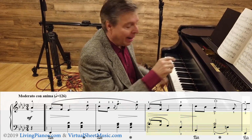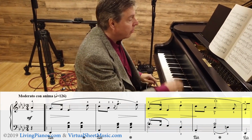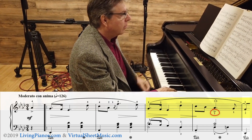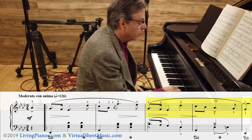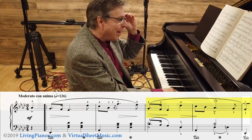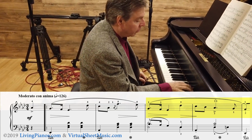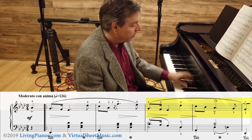And let me just refresh the right hand. I'm going to check it. I just noticed there's an accent on the A flat. Oh, no, the D flat is a quarter note. And the left hand again.